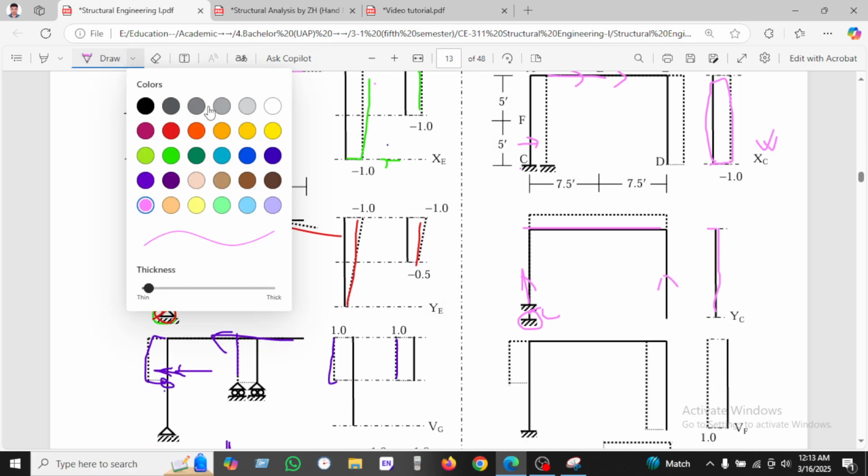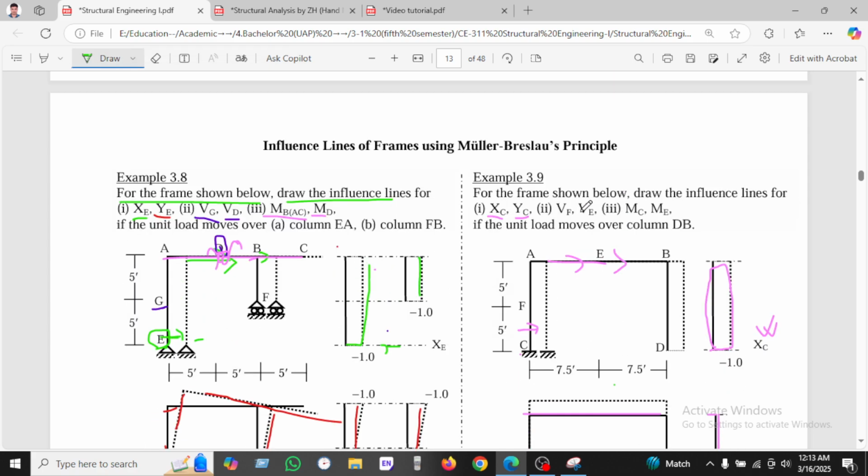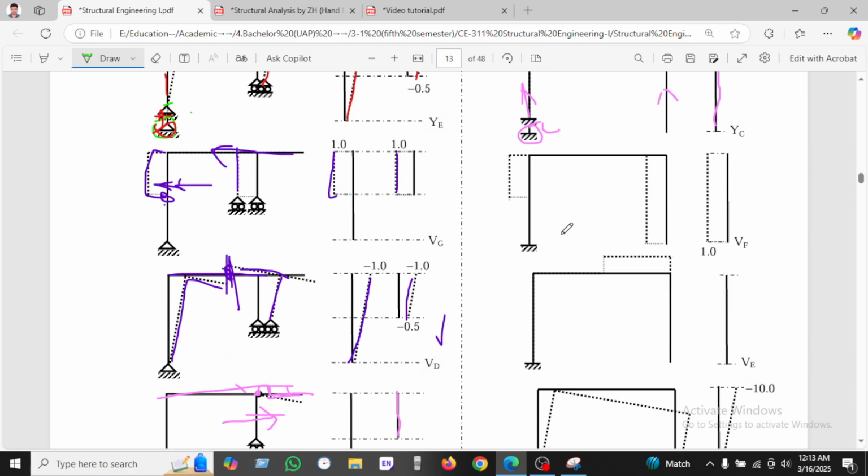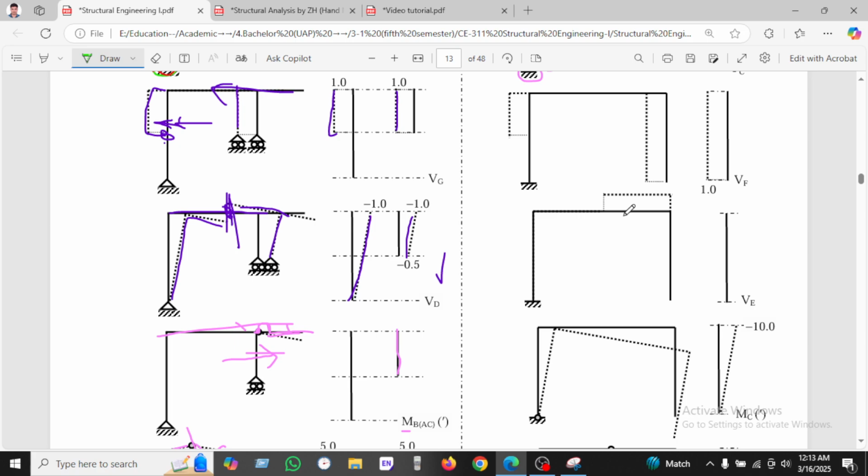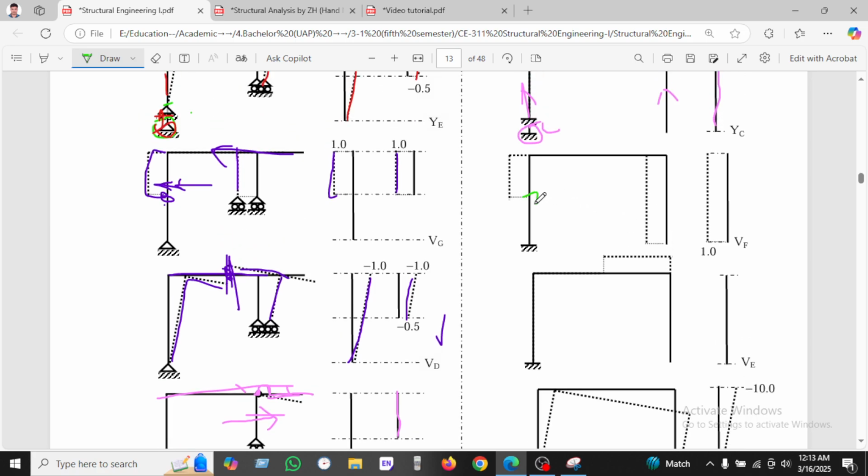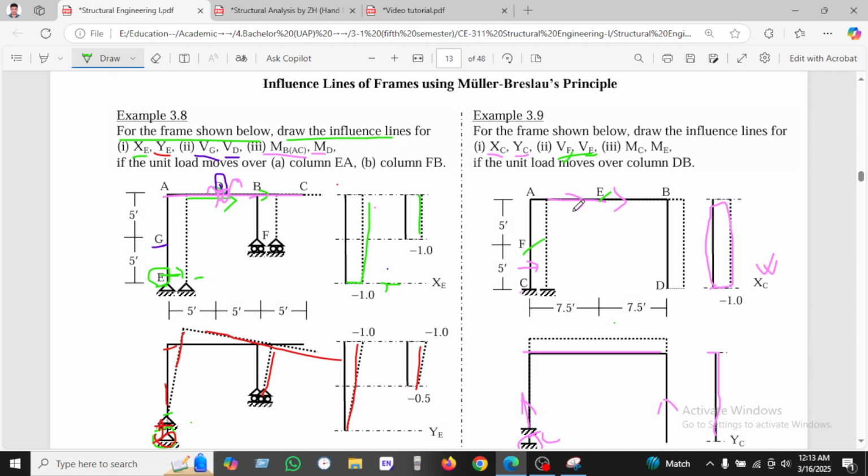So we're seeing another one, which means shear in F. Here is the F and E. Here is E. So let's see F. Shear in F. So we are seeing shear in F. This is the point of shear. We are just cutting here, in F.